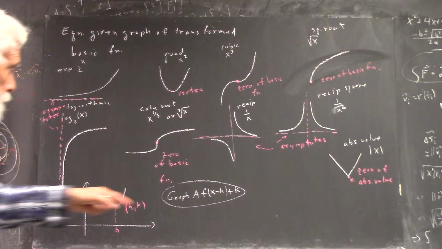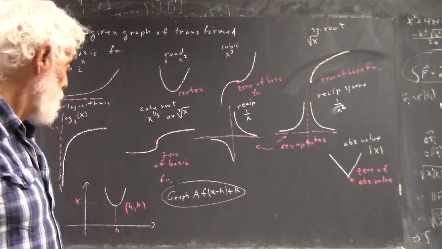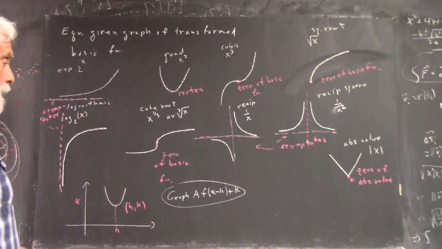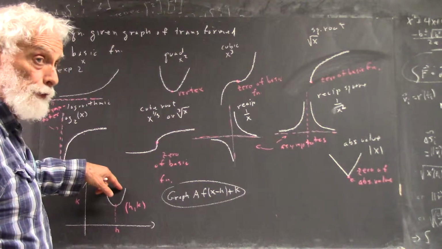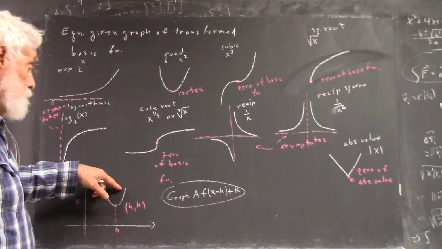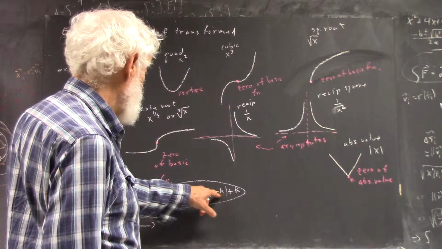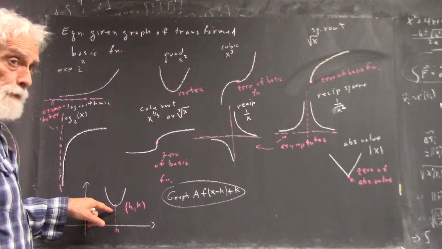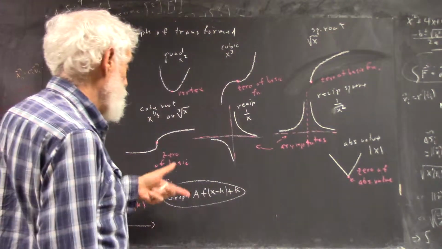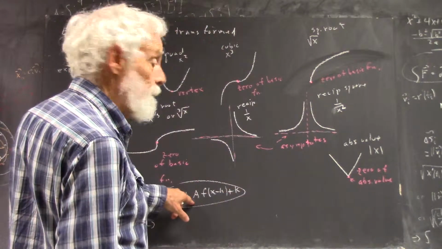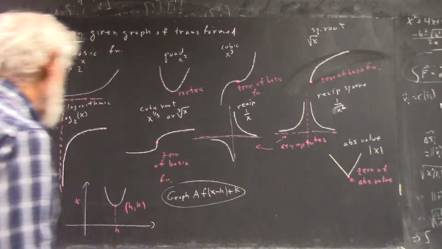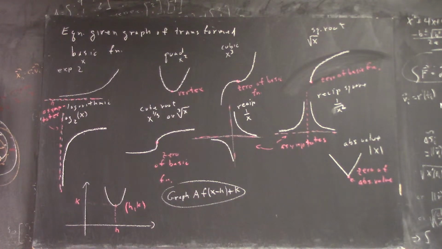Now we would still have to worry about the vertical stretch, and we would get that by estimating the coordinates of another point and then plugging in the values of h and k if we know where the vertex is, and setting this expression equal to the y coordinate and solving for the a. And that's a process that we're pretty familiar with, and people are doing pretty well with it.